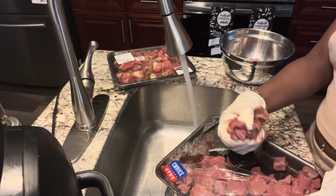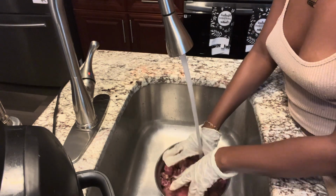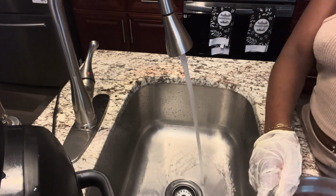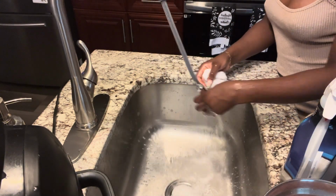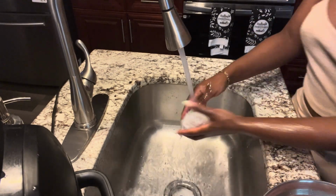Ooh, look at these beef chunks. I'm so happy they're already cut up because, girl, it cuts out my timing. Now it's time for me to rinse out my beef just to get all that gunk. And look at the beef chunks. Ooh, make sure you're cleaning off your sink because, you know, beef juice got on it. And I just cannot. A dirty sink is just not the way to live. Like, ew, wash off your sink.